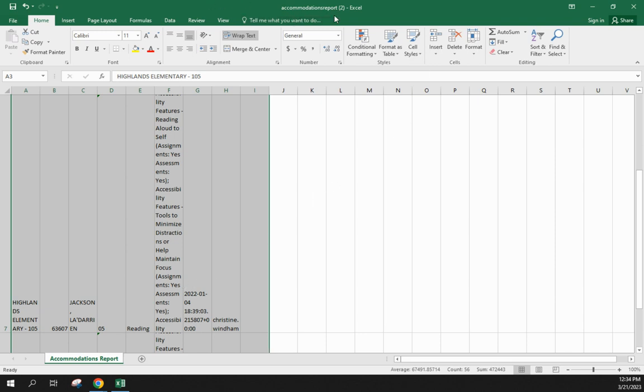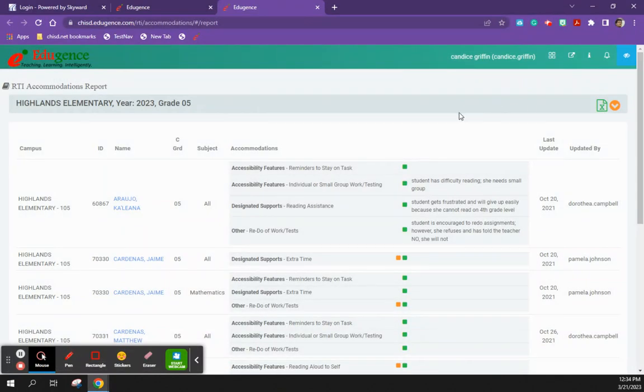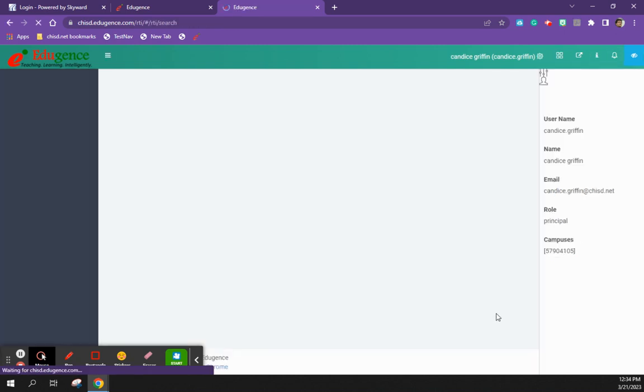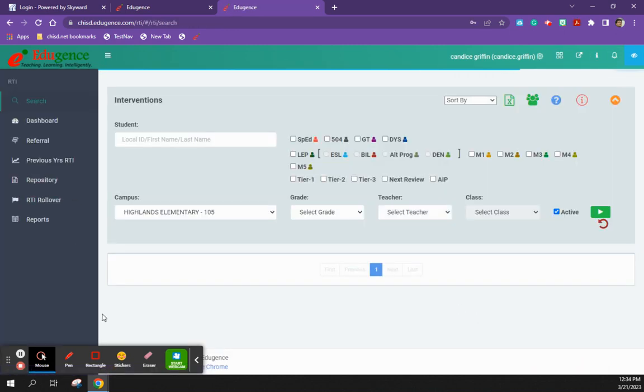Now, this is not always the easiest to see, and it's not going to include everybody because it's specifically an RTI report. The one that I use more frequently, I'm going to go back to my squares, go to Interventions, give it a second.